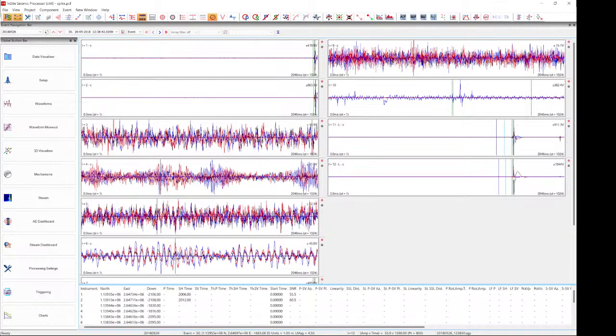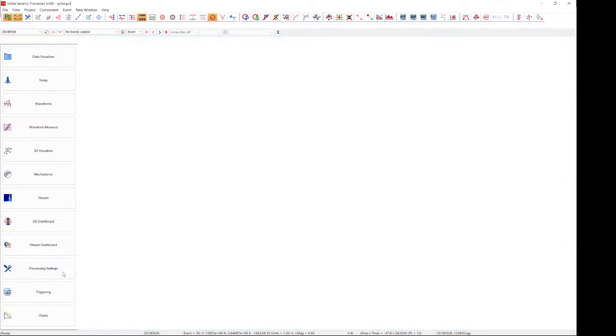So, in order to avoid triggering on these arrivals, we have added the option that we have here for removing these spikes using a Hampel filter.